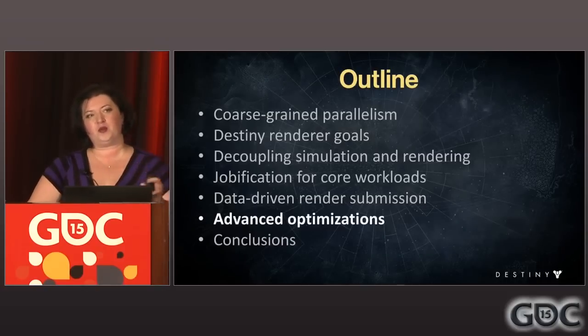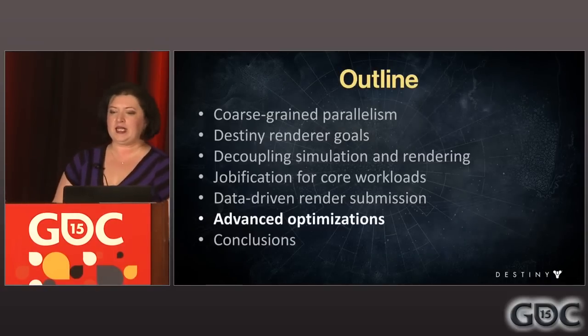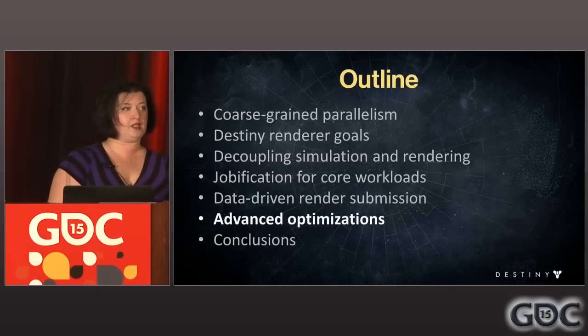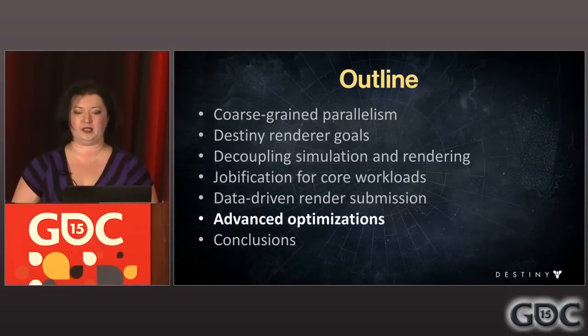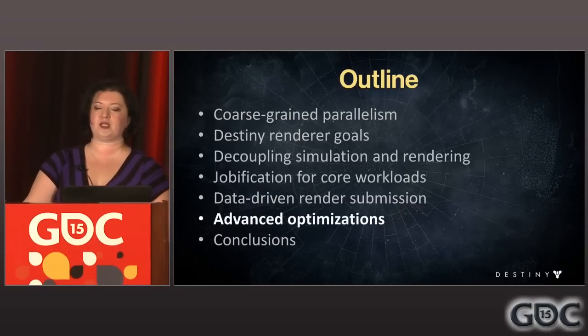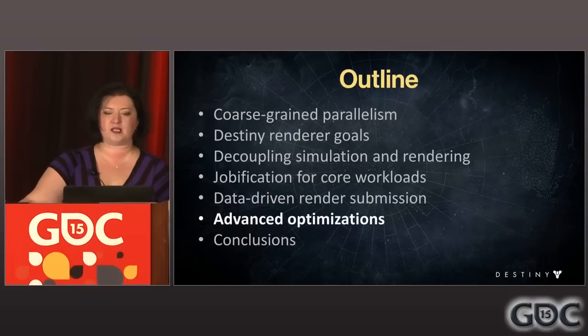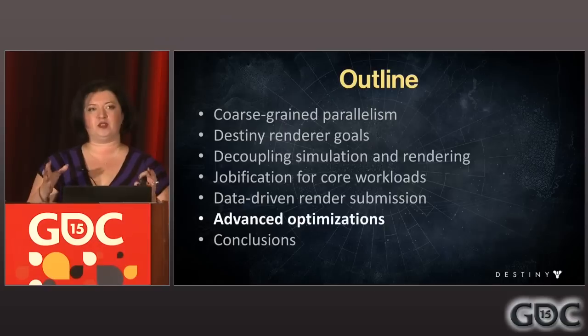So now that we have the core renderer architecture established, we can start adding bells and whistles to it. The nice part about getting to this point is that from now onward, none of the leaf features are touched, and you can reconfigure whatever you want in the core area. And actually, throughout Destiny's ship cycle, we tweaked, pruned, batched, and otherwise massaged job dependencies, synchronization, occupancy rules, and distribution across CPU and GPU continuously to make sure that we have super low latency and fast execution.